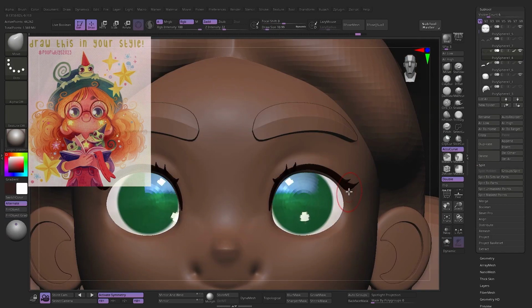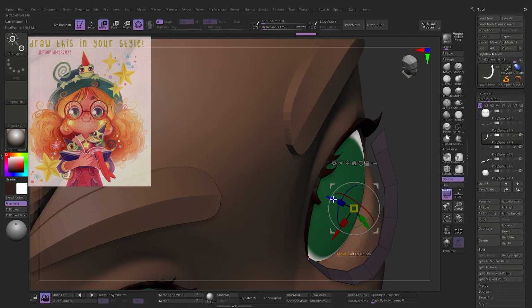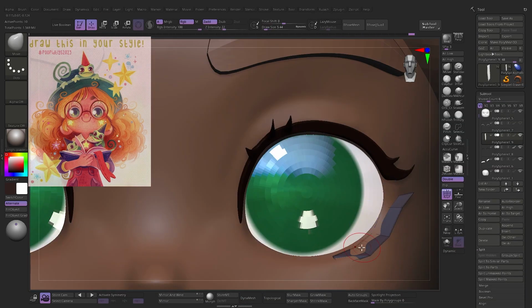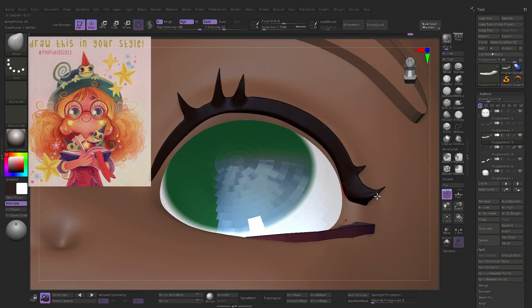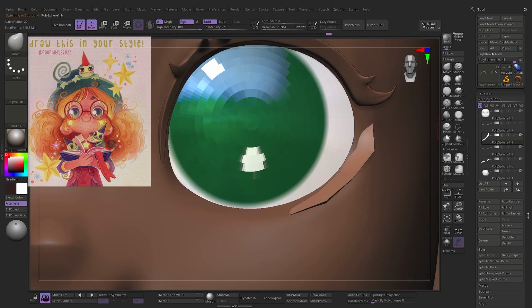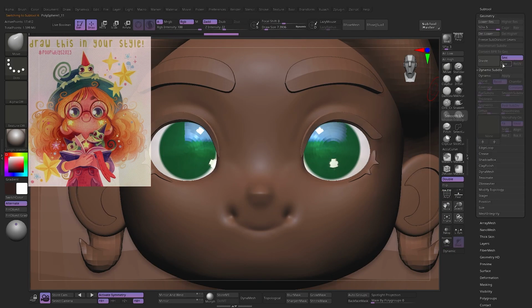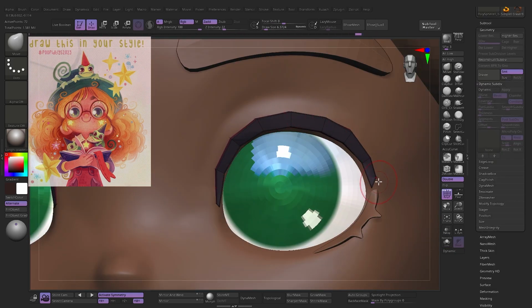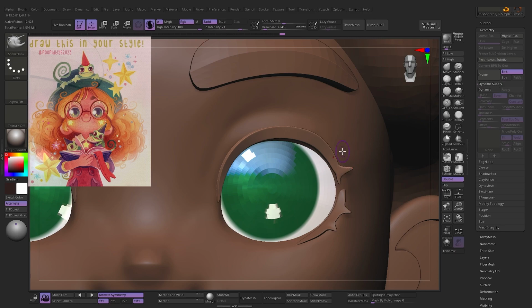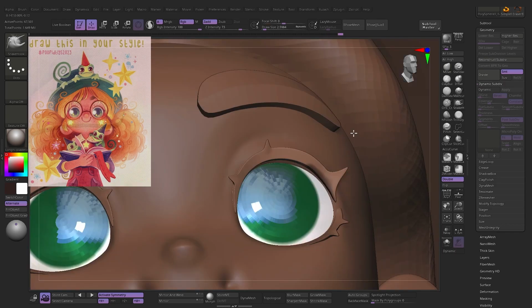Later on I'll be going back and forth with the eyelashes, trying to find the shape that I like. I always keep a copy of the subtools until the very end, in case I need to go back and to have a nice, clean and low resolution geometry. I add the lower eyelashes the same way using the topology brush, and I'm trying to simplify the shape as much as I can. The good thing is always to zoom out and check if the details are reading nicely from the distance without creating visual noise.